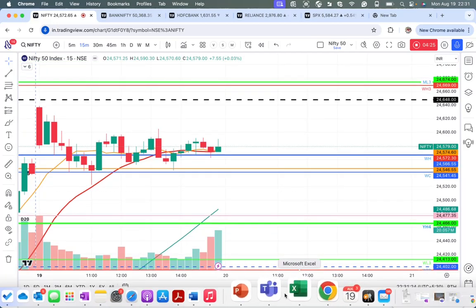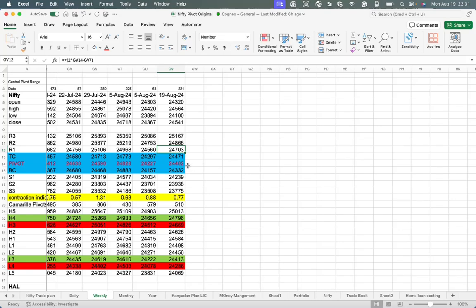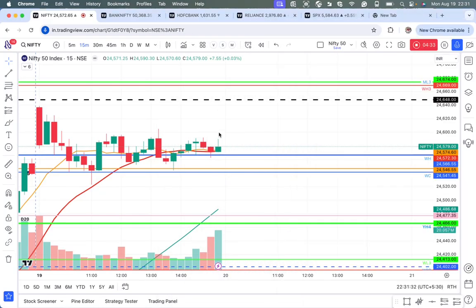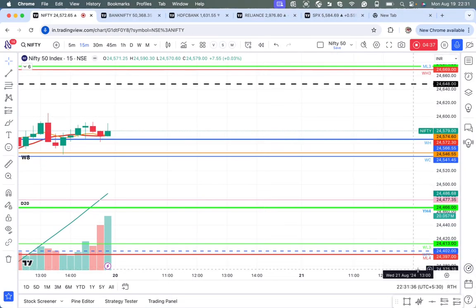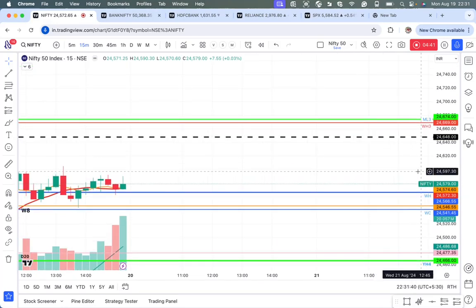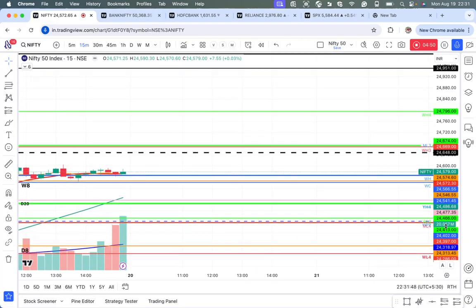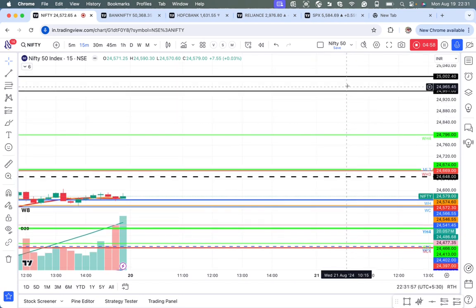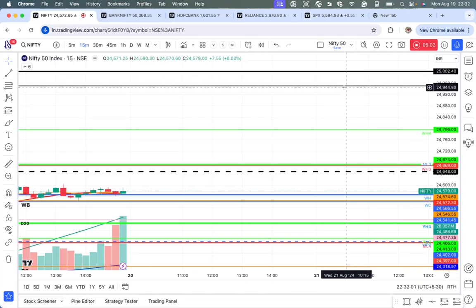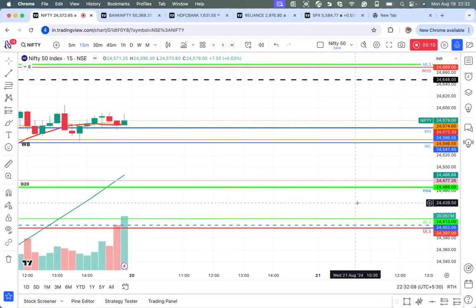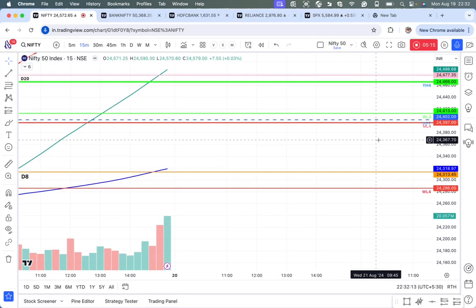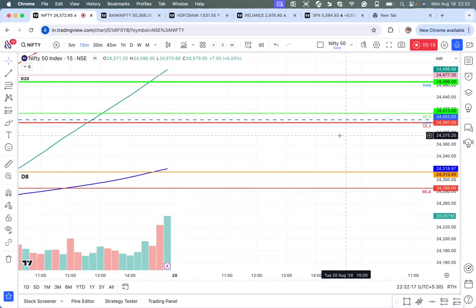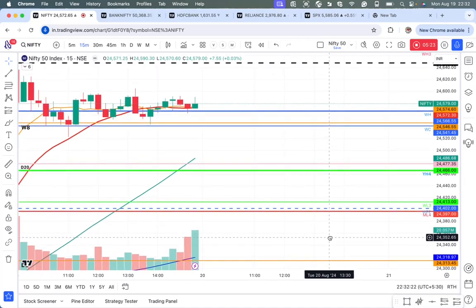Now for the coming week, these are the critical levels. For the coming week, the pivot is at 24,402, and 24,402 to 24,400 is a very strong support for the market. On the upside, we see that 24,660 to 24,650 is a strong resistance. If 24,670 is broken, then the next resistance will come at 24,796 or maybe 24,800. And above that, 24,900 to 25,000 is a strong resistance. So 24,900, 24,950, 24,796, and 24,674 are key resistances. On the bottom side, we see that the market has very good support at 24,402 and the 24,313 or 24,300 zone. So these are the two strong support zones for the market.